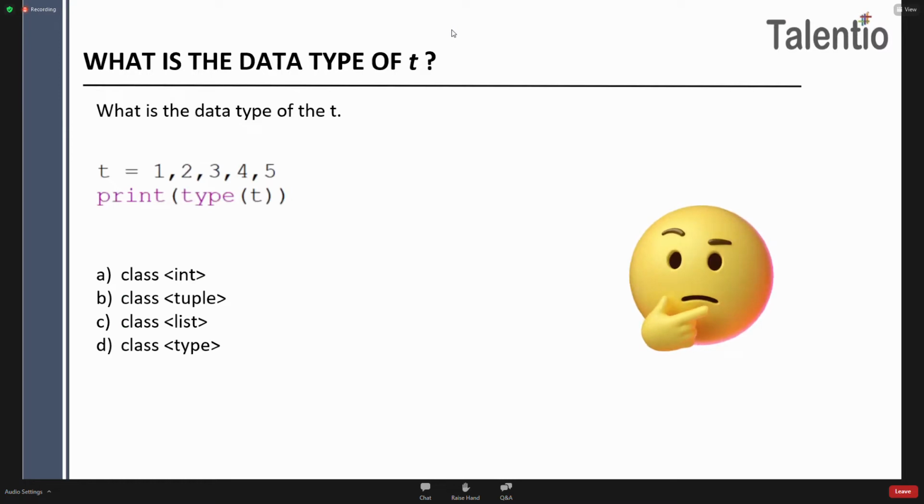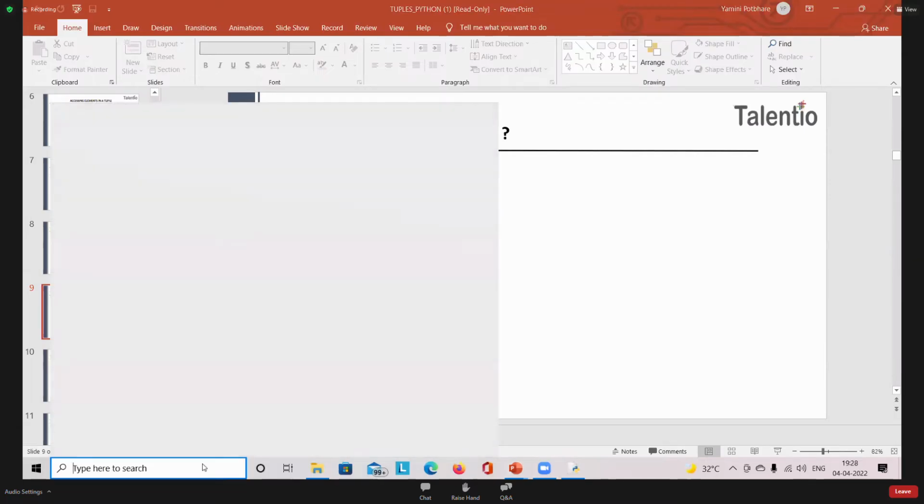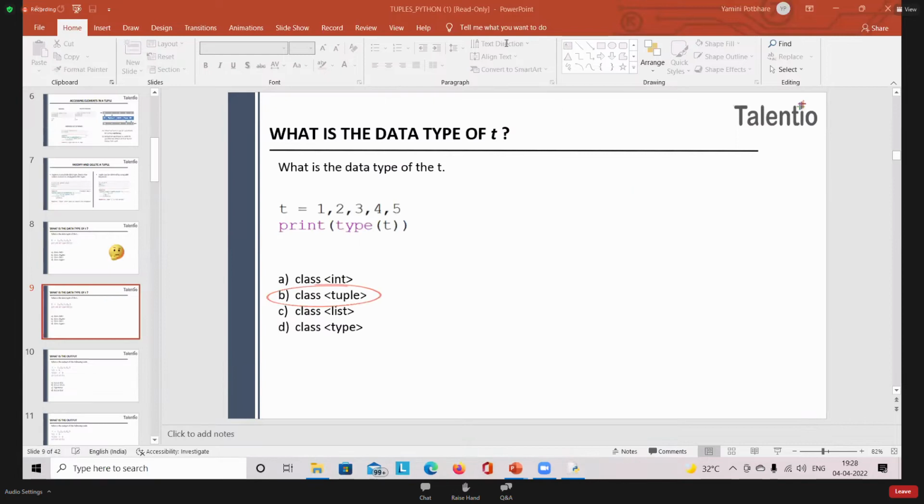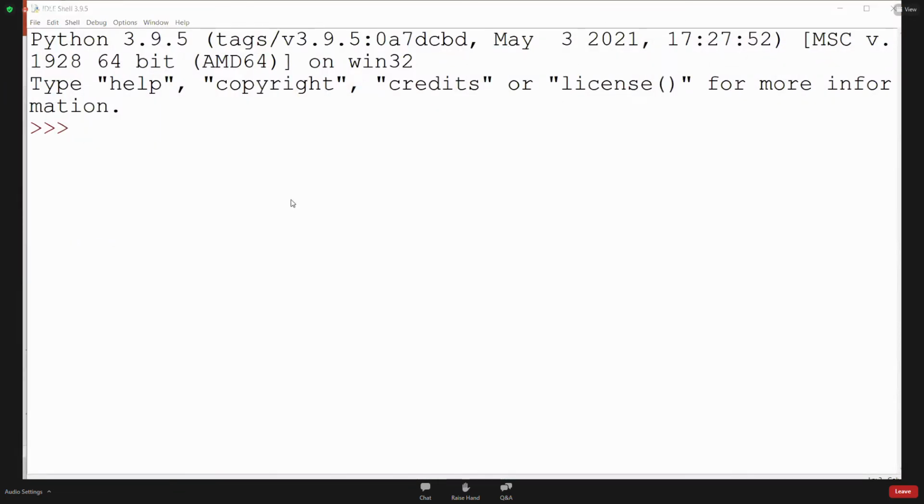Okay, integer tuple. As per whatever you are thinking, you are thinking it is integer. I'll tell you one reason. First I wanted to show you the answer for this question. Everyone check why the answer is this one. If I do t is equal to 1, I'll show you in an IDLE shell, and you'll get a better idea. I hope you can see the IDLE shell, right?